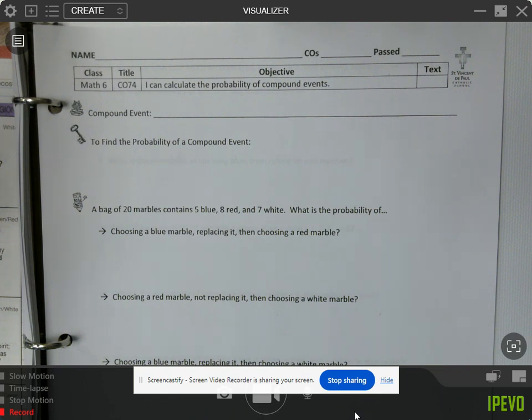Yeah, because we took 1 out of 2. We had 2 outcomes, heads or tails. How many chances of getting heads? 1 chance. So 1 out of 2 was 50%. Now we're looking at compound events. Compound events are 2 or more events occurring.